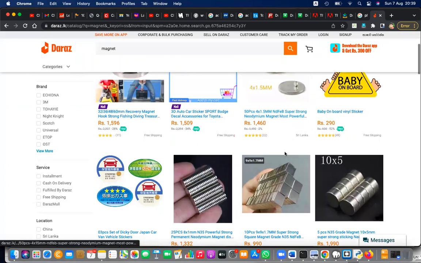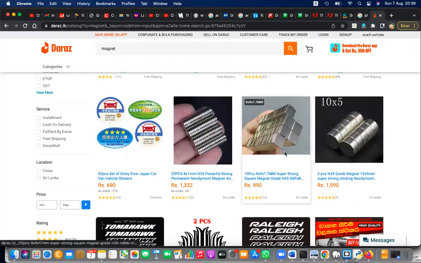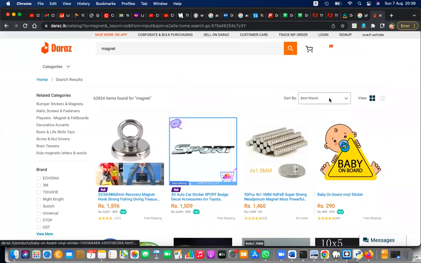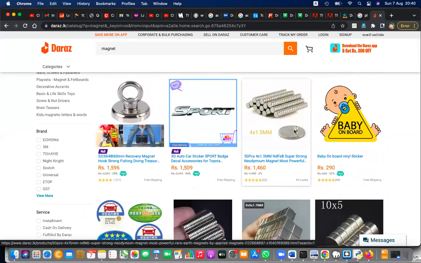These are small, but here they are square magnets and this ring magnet, circle magnet. You can just buy these. You can see this one here, you get 50 pieces, but it is very small, right? It's a very tiny magnet, 4 millimeter, less than 1 centimeter.